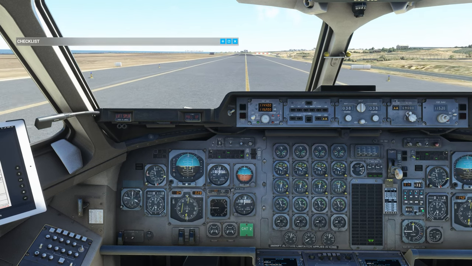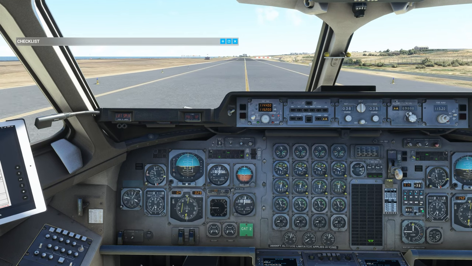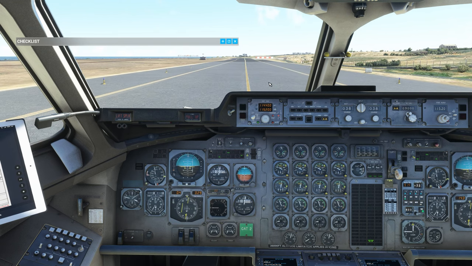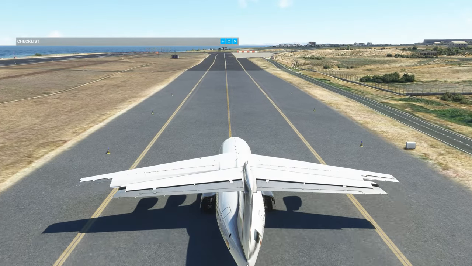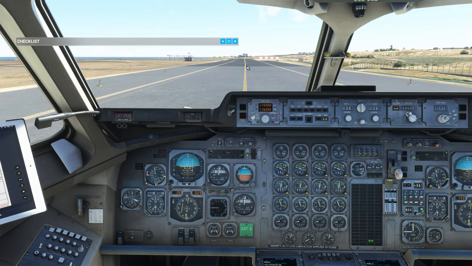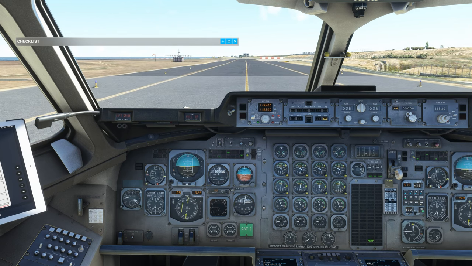Here. Excellent. Much like some of the other add-ons, you can hear it going over the bumps and undulations on the taxiway as well. I think you might be able to hear it hitting the centerline lights if we get it in the right spot. That's in the right spot to be going over a few of them. Yeah, there you go. Can't hear it.